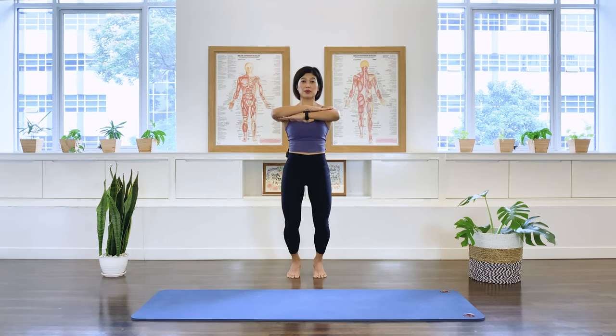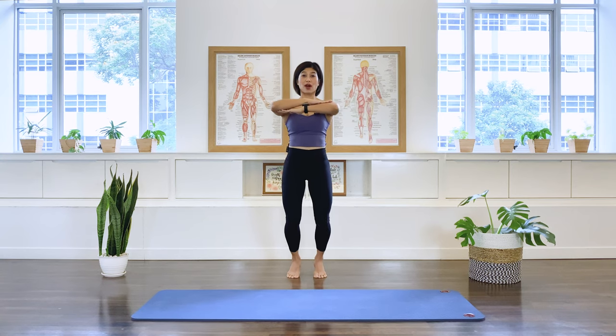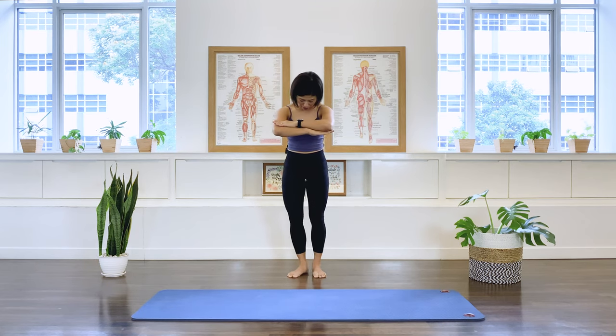And up. And 10, 9, 8, 7, 6, 5, 4, 3, 2, 1. Straighten the legs all the way and come on down. Well done. Switch your arms. Go into a V position.